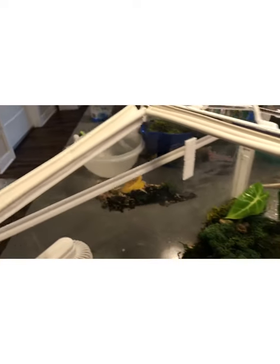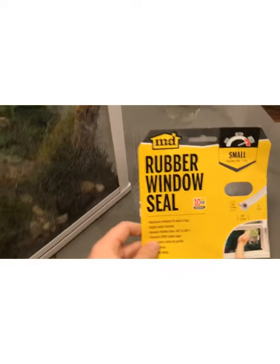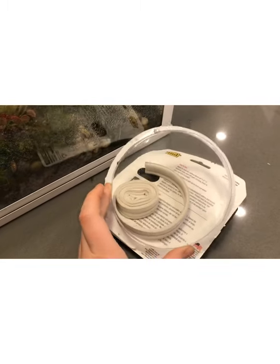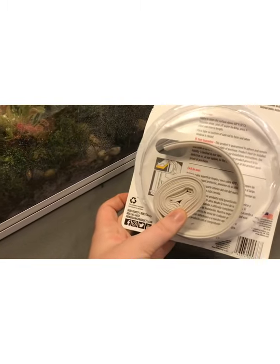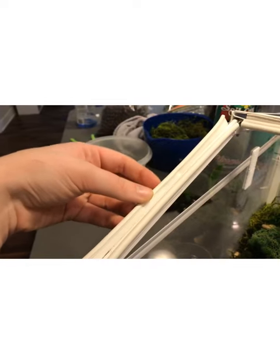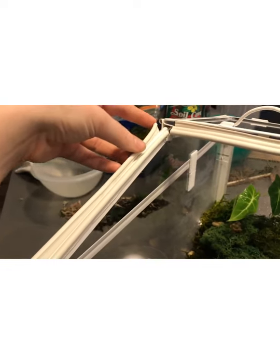And so I decided to add some rubber window seal. So I purchased this rubber window seal from Lowe's a couple weeks ago. I've used almost all of it, and I might use a little bit more. It was pretty affordable, I think around $7. And so just purchasing something that's $7 to give me a little bit more peace of mind really helped.